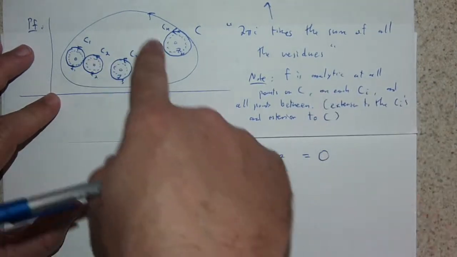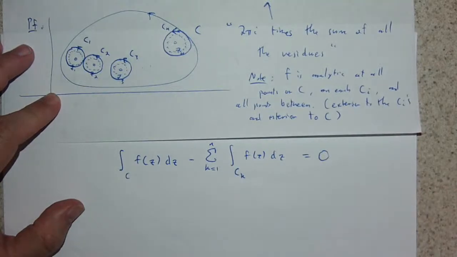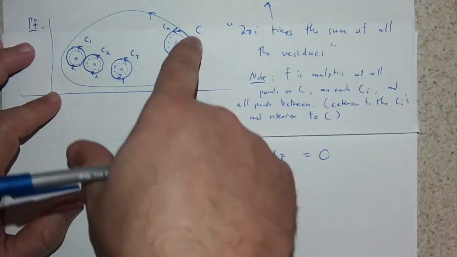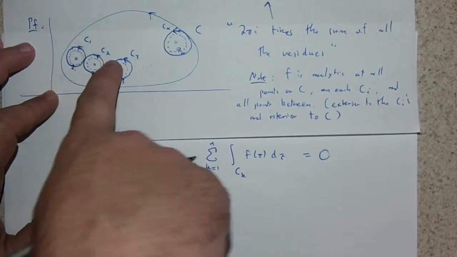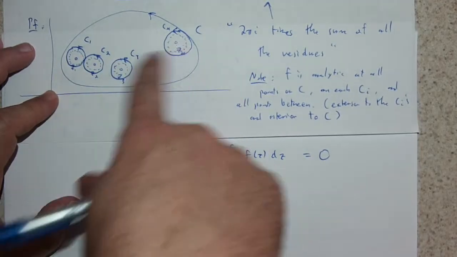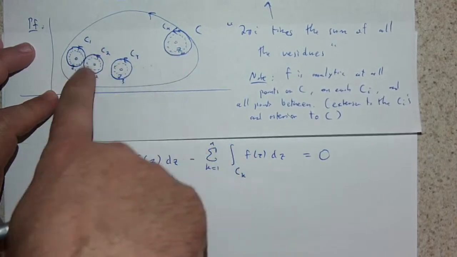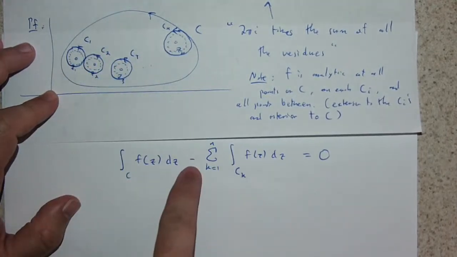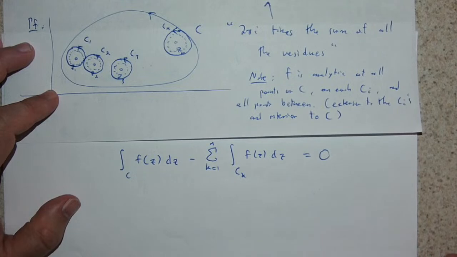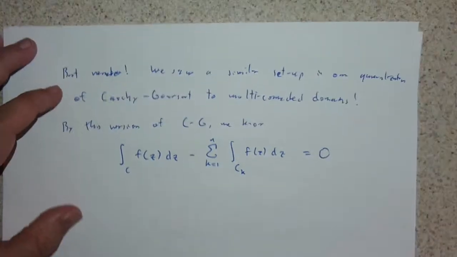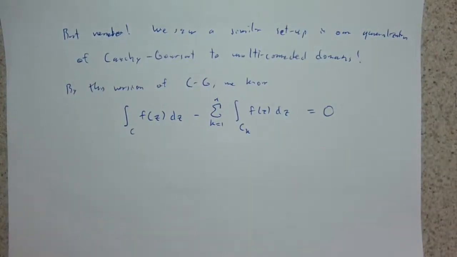So on such a region where f is analytic everywhere in between and on all the circles in question, what you had was that the contour integral of f over the exterior boundary, when these were oriented in the opposite direction, plus the sum of the contour integrals over each of these boundary circles C was equal to 0. We change that plus to a minus when these are all negatively oriented. They all have the opposite orientation as in the original statement of the theorem. And so this was our version of Cauchy-Goursat for such a domain that looked like this. Okay. All right.